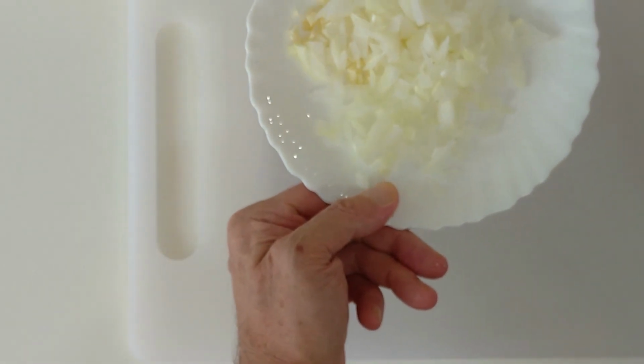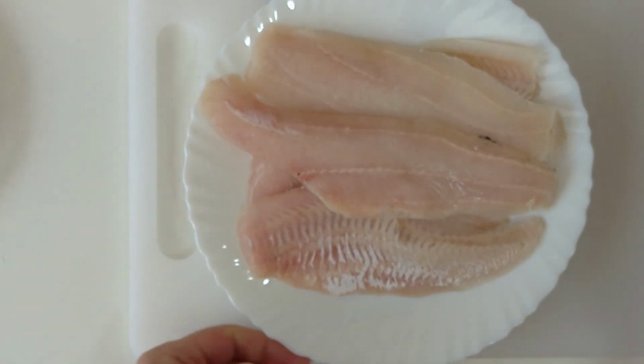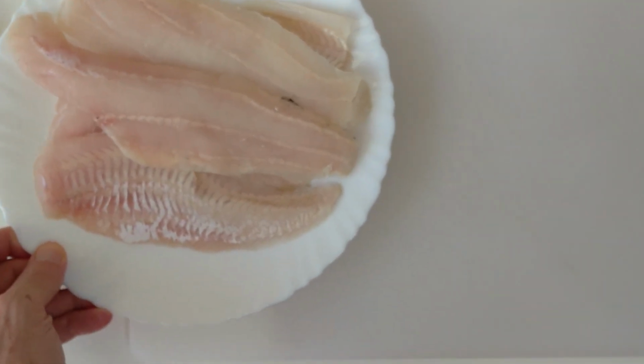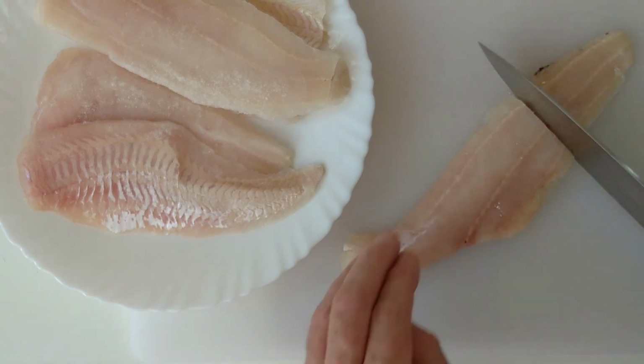So that is done. Now I've got these hake fillets, and I'm just going to cut them into pieces.